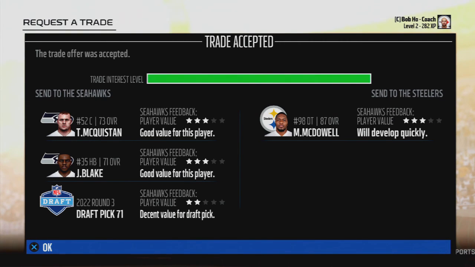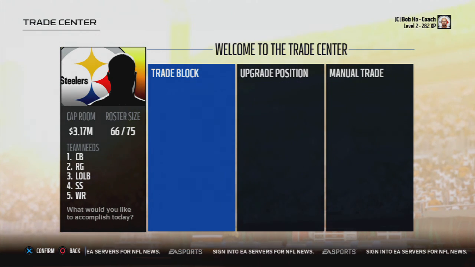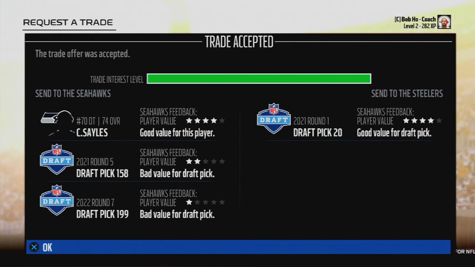So in exchange for a backup center, backup halfback, and a third rounder next year, we get Malik McDowell, new number two defensive tackle. Well, just looking to do a salary dump here. Getting Casey Sales off the books, along with a 2021 fifth round pick and a 2022 seventh round pick for a 2021 first round pick. Hopefully we can turn that into some value to pick someone up.